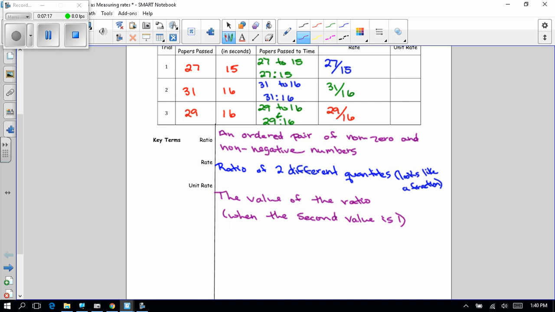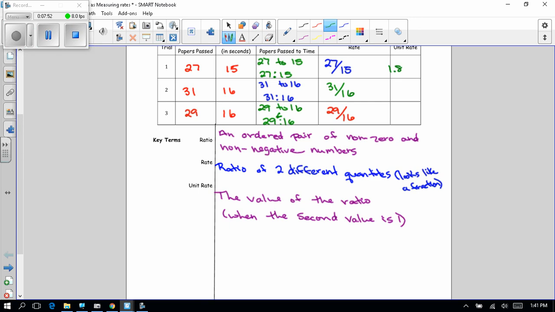All right, so you're going to grab your calculator. I've got to find mine. Where's my calculator? Hold on 1 second. I'm going to grab my calculator. All right, I grabbed my calculator, and now I'm going to take that 27. I'm going to type it in on my calculator, 27, and then that fraction bar. I know that that fraction bar also can mean divide. So I'm going to divide that by 15, and I find out that my answer actually ends up being 1.8. Right?